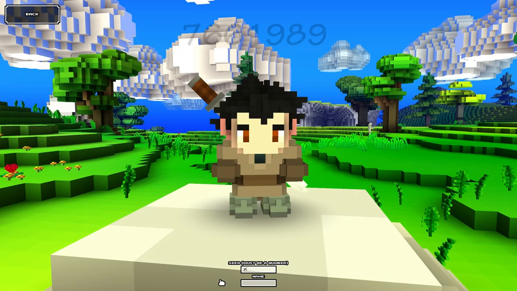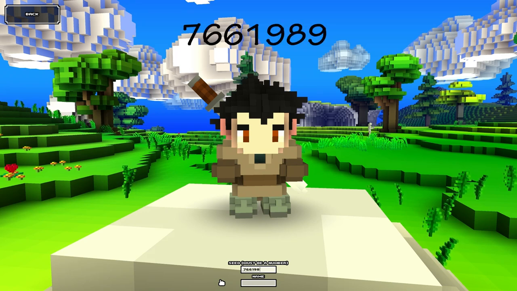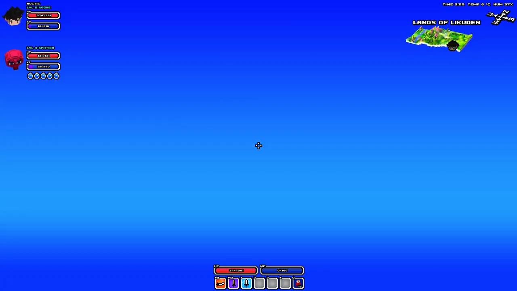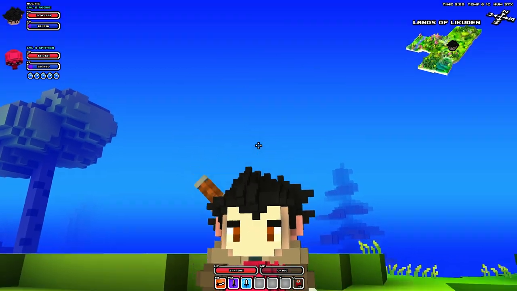And finally, you will be needing the seed 7661989, provided by theGreyGuardian on the CubeWorld forums. So thank you, bro, for finding this awesome seed and this very awesome location to find spitters. Of course, this will take a couple of attempts.